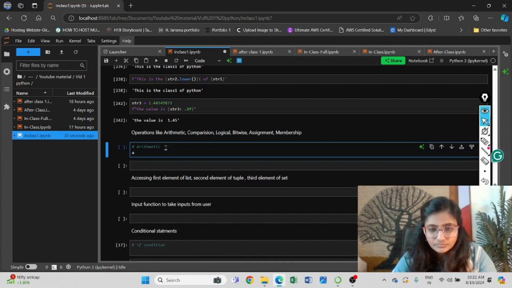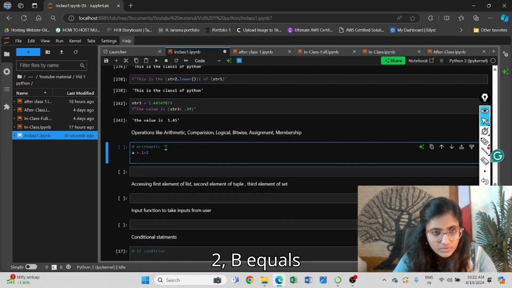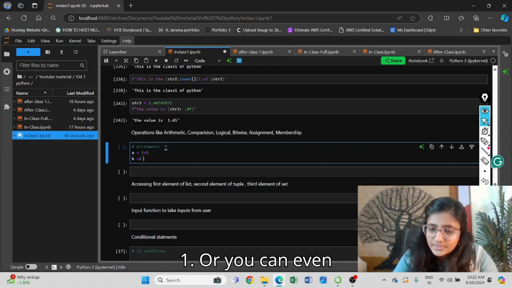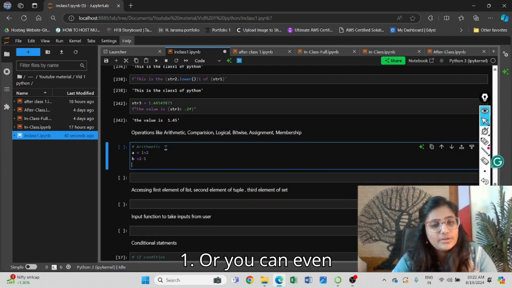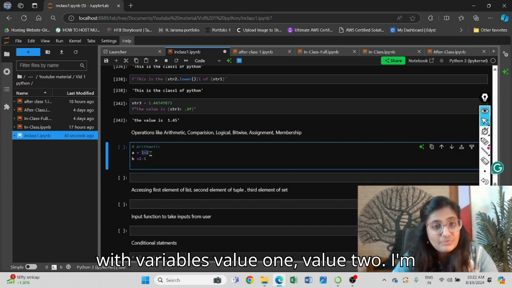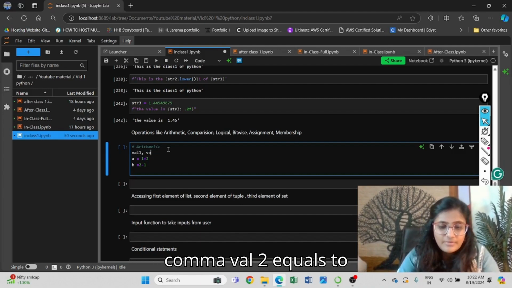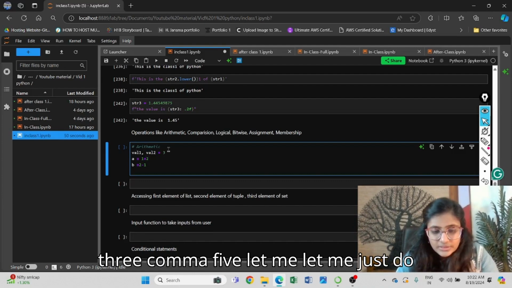A equals 1 plus 2, B equals 2 minus 1, or you can even replace it with variables, value 1, value 2. Let me create val 1 and val 2. Val 1 comma val 2 equals 3 comma 5.